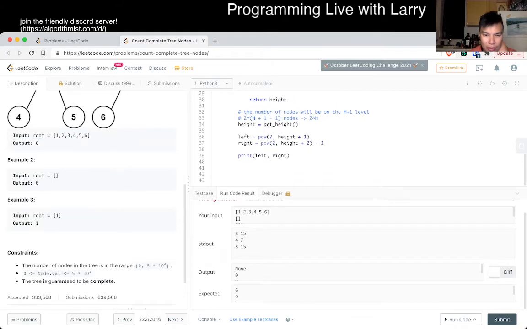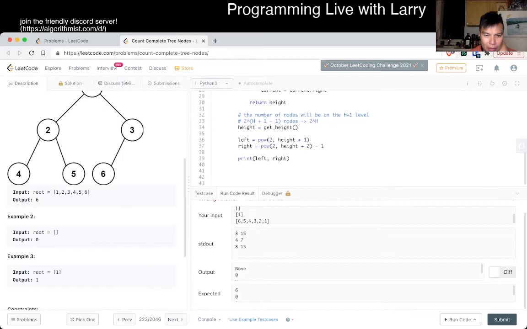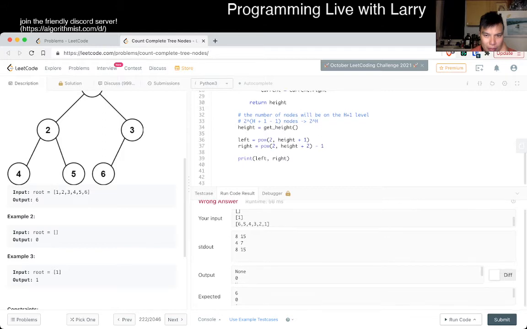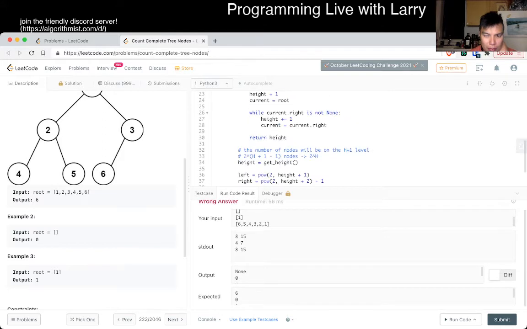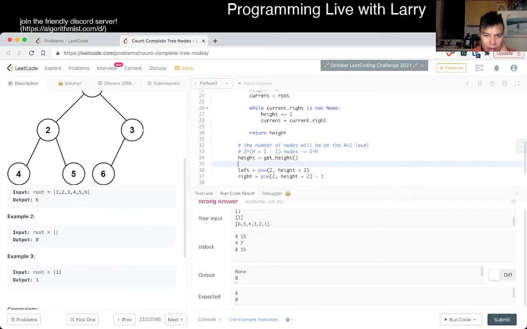So for 1, 2, 3, 4, 5, 6, I think I did something really wrong here. So this returns 1. Then the next node should be, did I have an off by 1? Maybe I have an off by 1 then. Oh wait, well this other thing is just really wrong. Maybe.